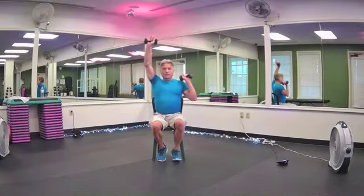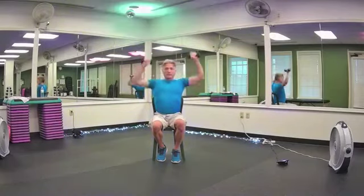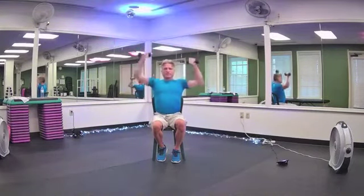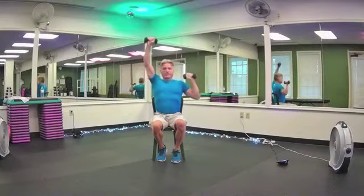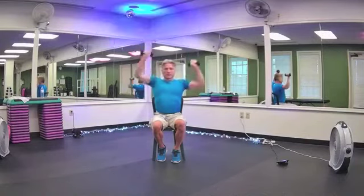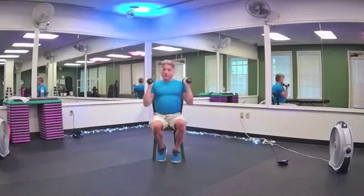Choose your option and get ready to press. Keep those shoulders packed, keep your core stable. We're not leaning, we're just pressing overhead or lifting the side. 7, 6, 5, 4. 3, 2, 1, rest. Catch your breath.